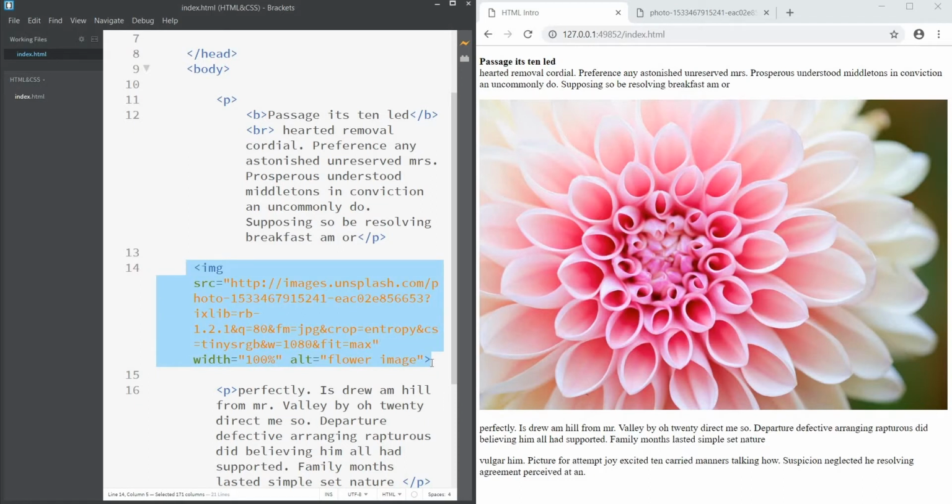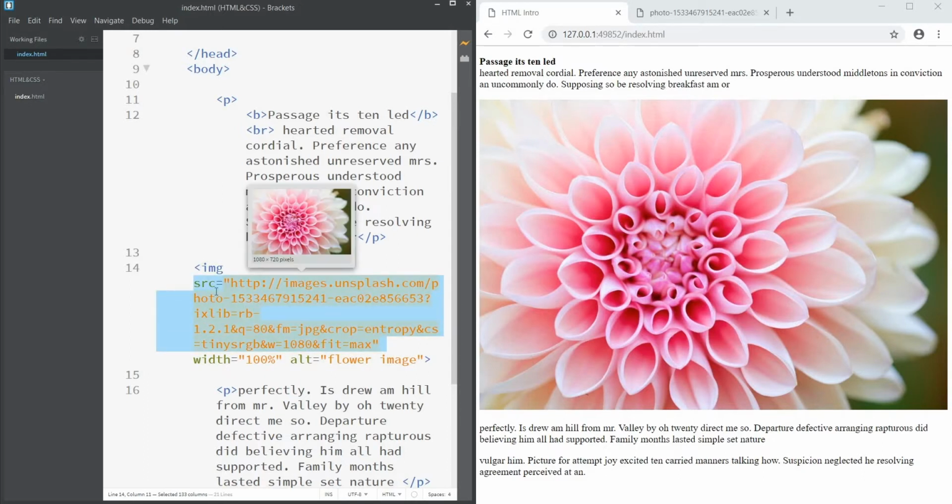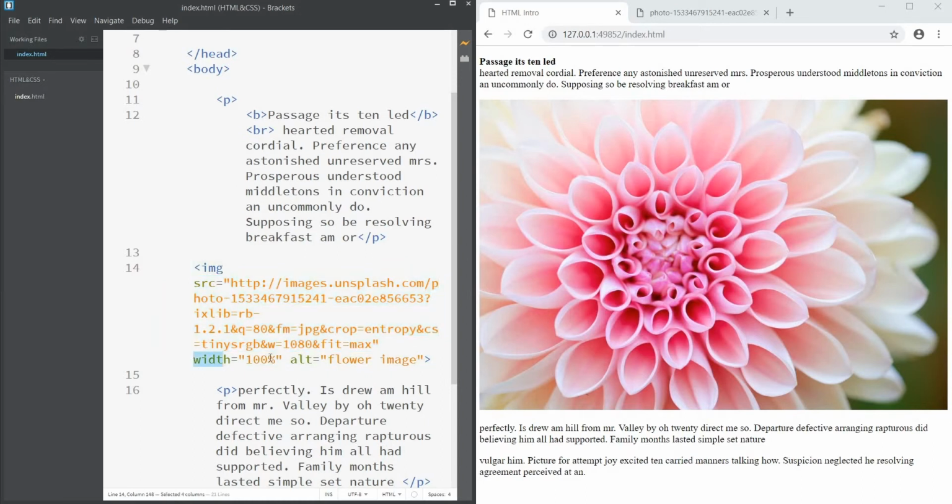Now just to repeat myself, to add an image we will be using tag called img. Inside of our img tag we'll be putting certain properties. The first property which we'll be putting is called src, or a source. In src property, we specify where our image is located, whether it is offline or online. You have to specify its path. Followed by that, we put width, and followed by that, we put alternate text, that is alt. Now that's how you add an image.